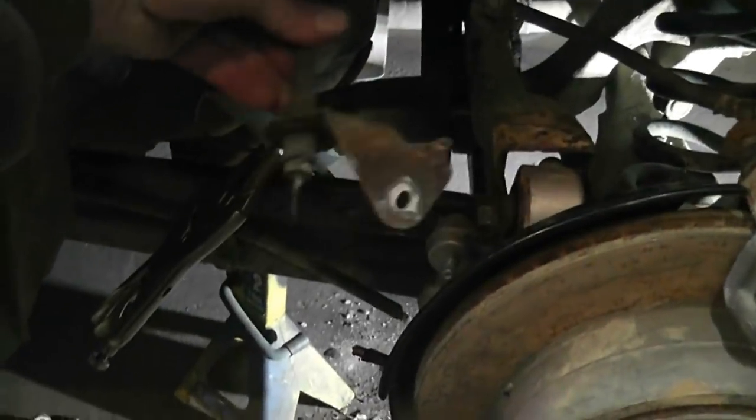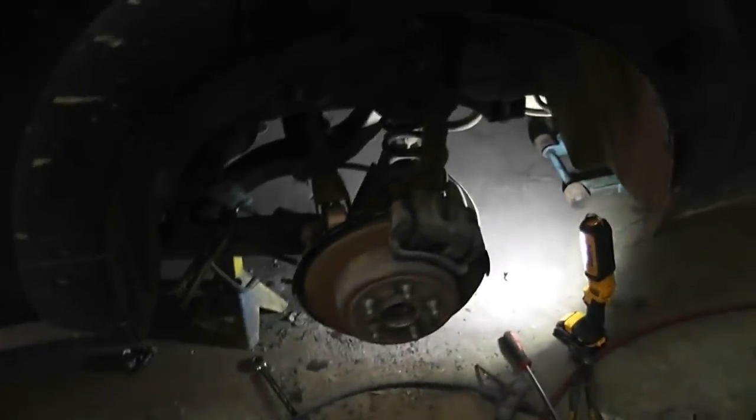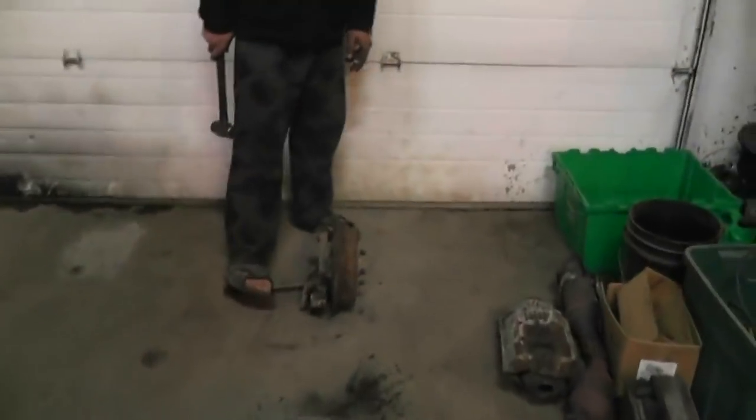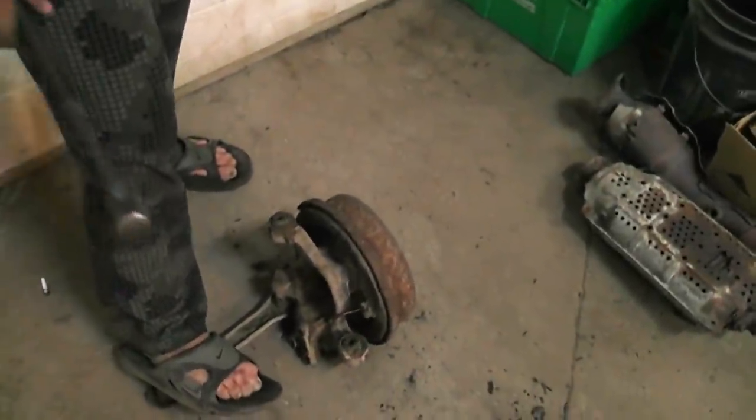Okay, so we're all back together except for the brake line. But yeah, it's a simple swap. Kyle has never looked at these brakes in 3 years. So two and a half. Yeah, $250,000 K.